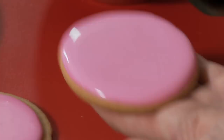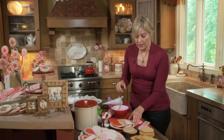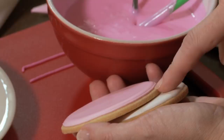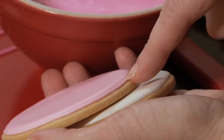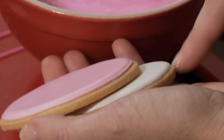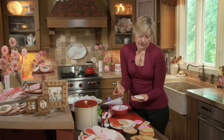Back on that point about using a loose outlining consistency — compare these two cookies. On this one I used a thick outlining icing and you can still see the distinction between the top coating icing and the outlining icing. On this one I used an icing very nearly the same consistency as the top coating icing, and you can't see the outline whatsoever. In some cases that might be a big deal, but for most decorating applications and designs, it won't be very noticeable.